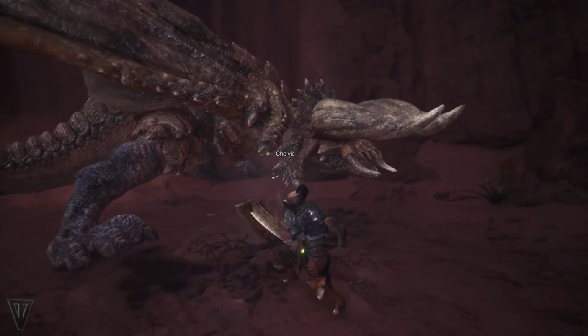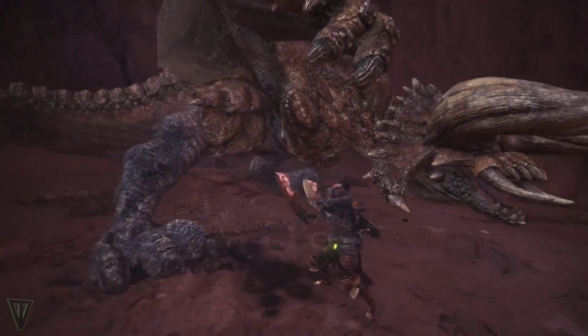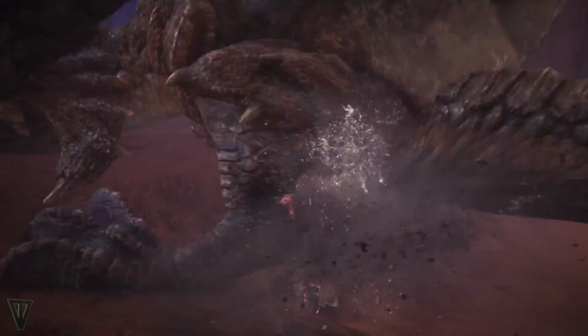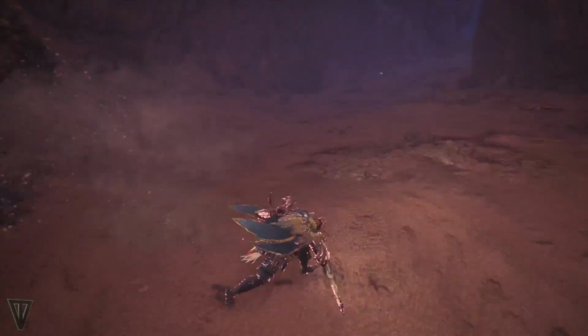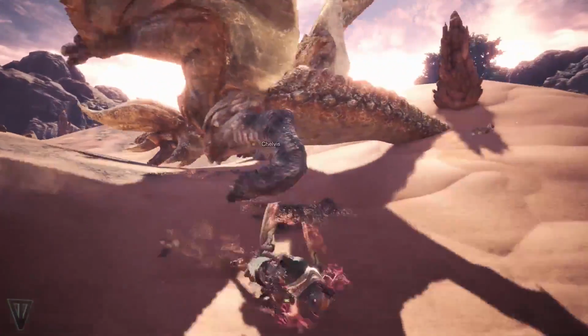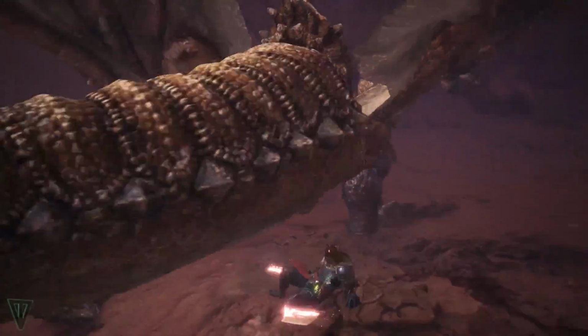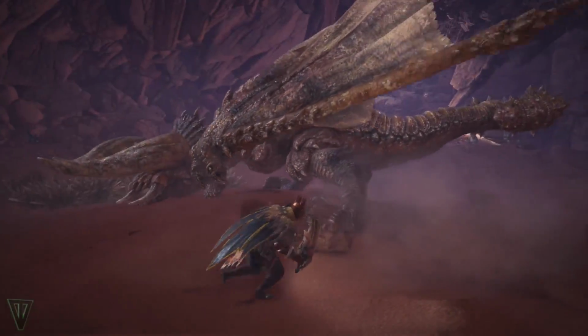Diablos also has the typical hip check. He'll wind up by taking a step back, then unleash his full weight in the opposite direction. Treat this like all other hip checks in the game, and react depending on where you are in relation to him. His tail is positioned pretty high up, and usually you can roll towards it to avoid getting hit.